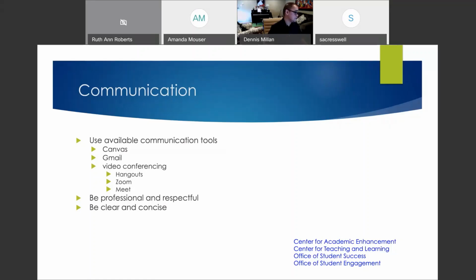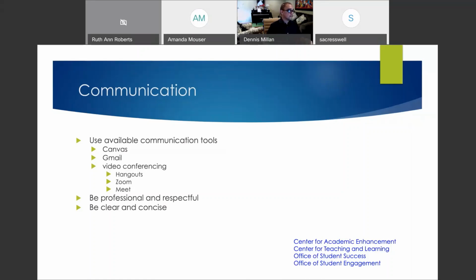It's fairly easy as well. Once it's connected to your Holy Family Gmail account, it's easier to locate people. Google Meet is also another option. The university has access to Cisco WebEx, and that's what we're using for this workshop. I'm not certain though how widespread the access is for everybody else. But Hangouts and Zoom particularly are freely available to all of us in Holy Family.